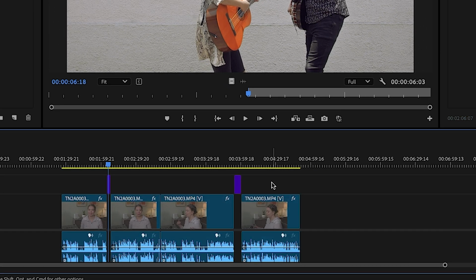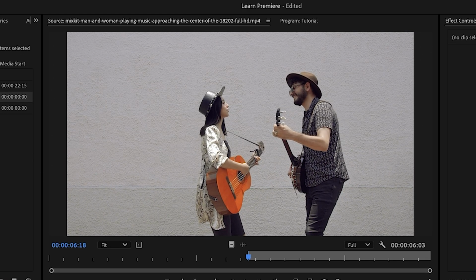Now, you may be making some sort of a video where you want to add effects. For us, let's pretend that these people are street performers and they decided they didn't want to be on camera, so we have to blur their faces. So the effect that we want to add to this clip is a blur.